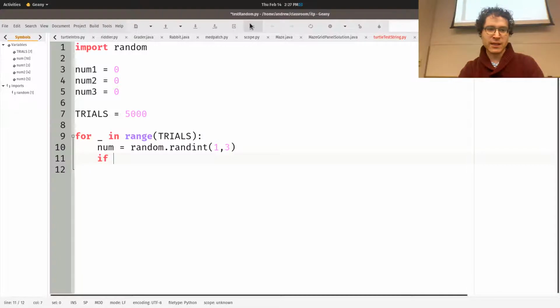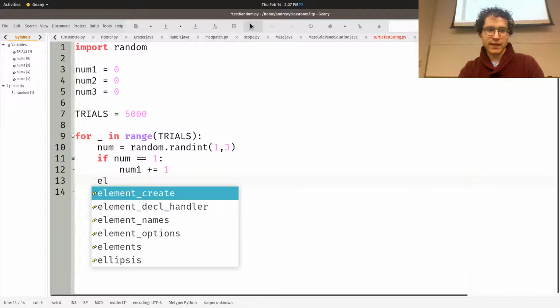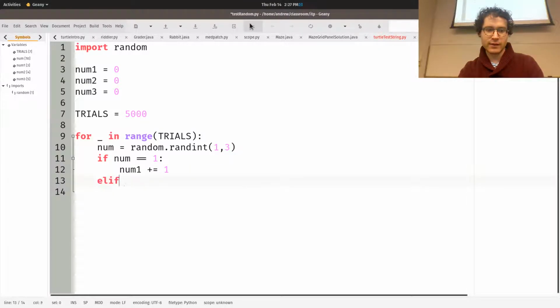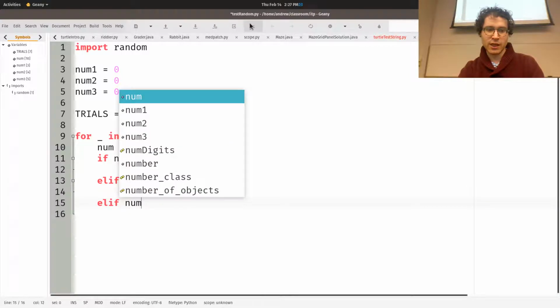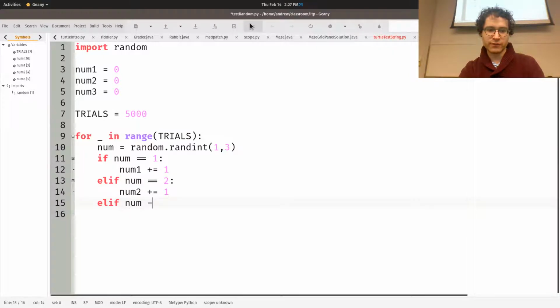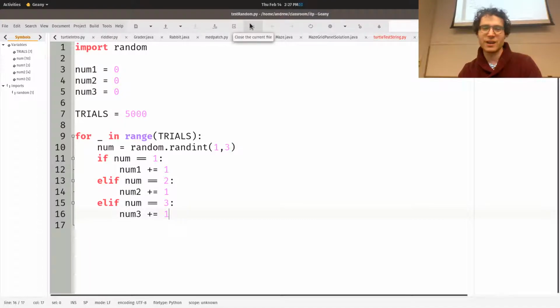If num is equal to 1, num1 plus equals 1, elif num equals 2, num2 plus equals 1, elif num equals 3, num3 plus equals 1. So if I see a 1, I increase the number of 1s I've seen. If I see a 2, I increase the number of 2s I've seen. And if I see a 3, I increase the number of 3s I've seen.